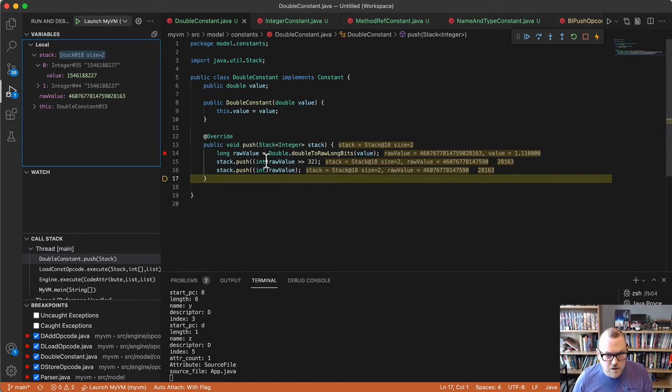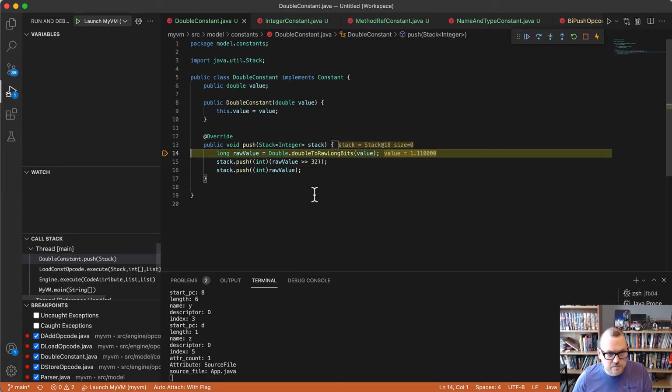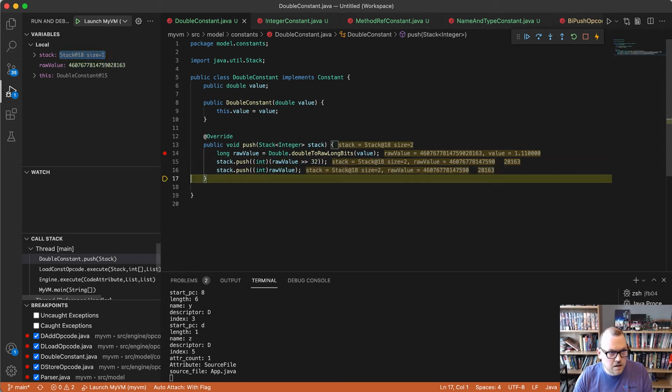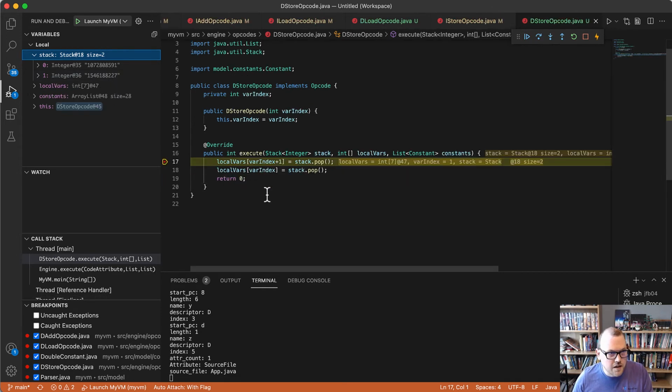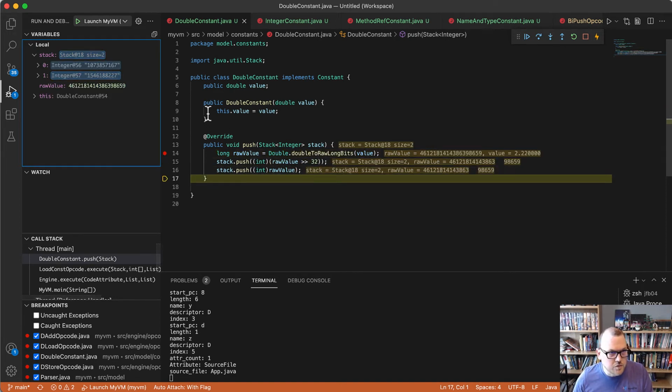I think here, I don't want to convert this to an int and then right shift. That's a problem. So we need to right shift first. So I think that's probably bad. Let's see what we got now. Well, at least we have different values on the stack. Maybe that's better. And now we're going to pop them into our local vars, and now we're going to convert them back. No, now we're pushing another double. Okay, so this one, we'll add 2 more numbers to the stack, which appear to be different.